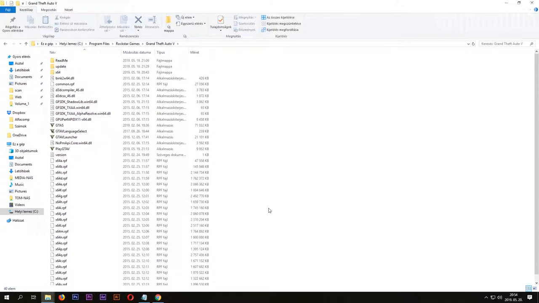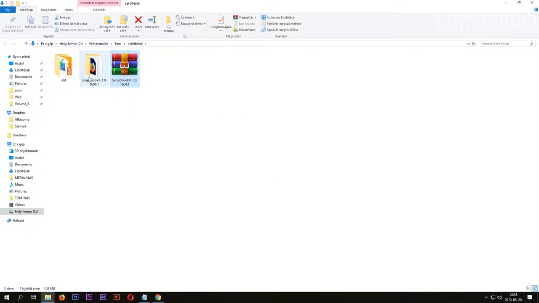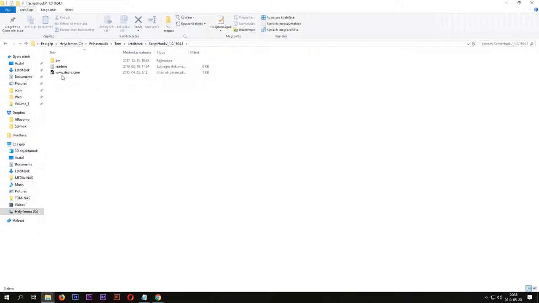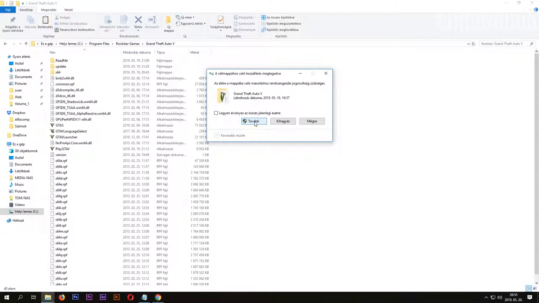After that, let's go back to our first download. Extract to a folder and copy the highlighted files. The trainer is the in-game console, but we are going to install Menu, so we don't need this one. You can copy the files by pressing Ctrl C. After that, go to the game's folder and press Ctrl V to paste the files.